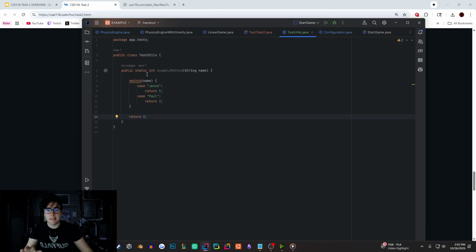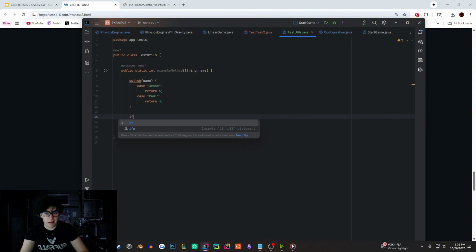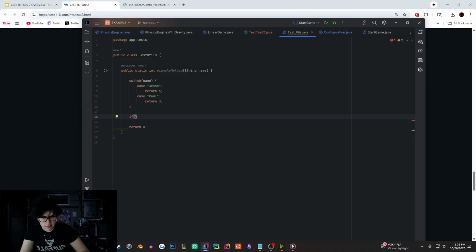It's the same exact thing as if else. It's just built a little differently for visualization. You might be asking, why not just use if else? The reality is that you could. The only reason we use it is because it's easier to read. So I'm going to write the same exact syntax in an if else sense, and you'll see what I mean.